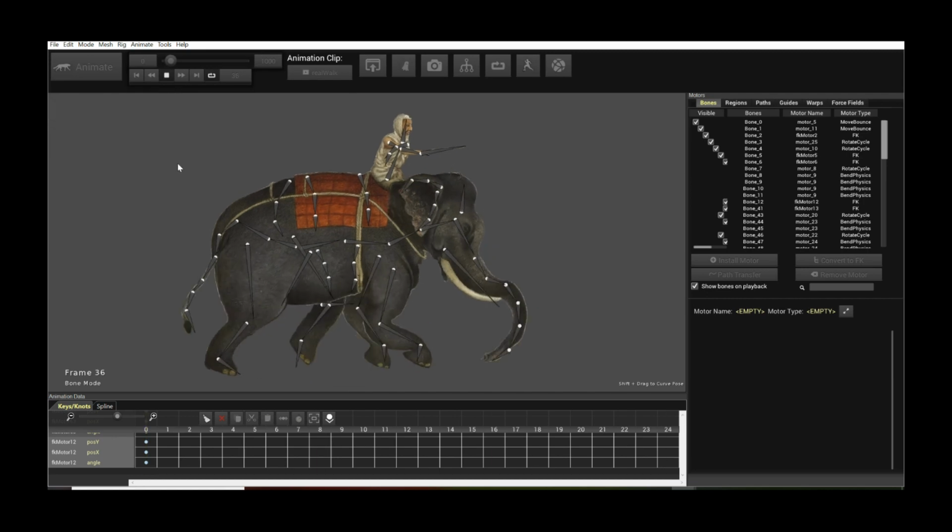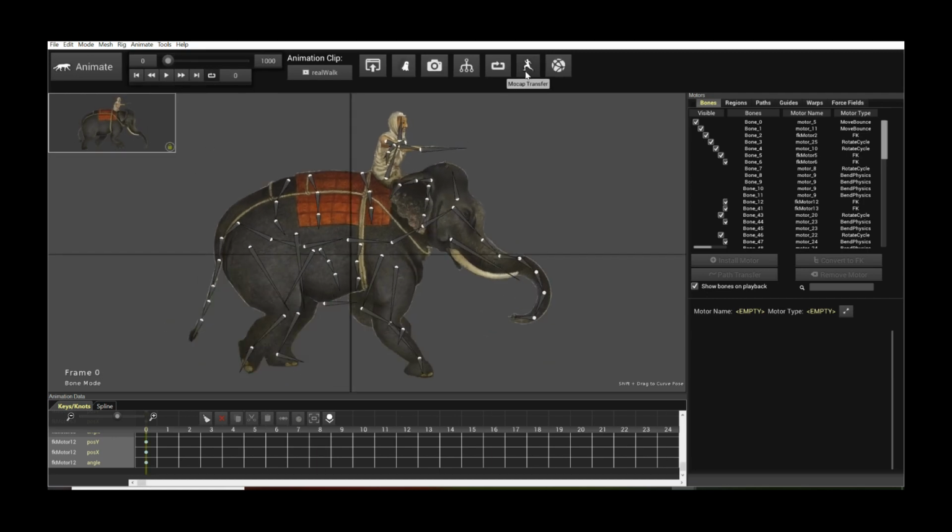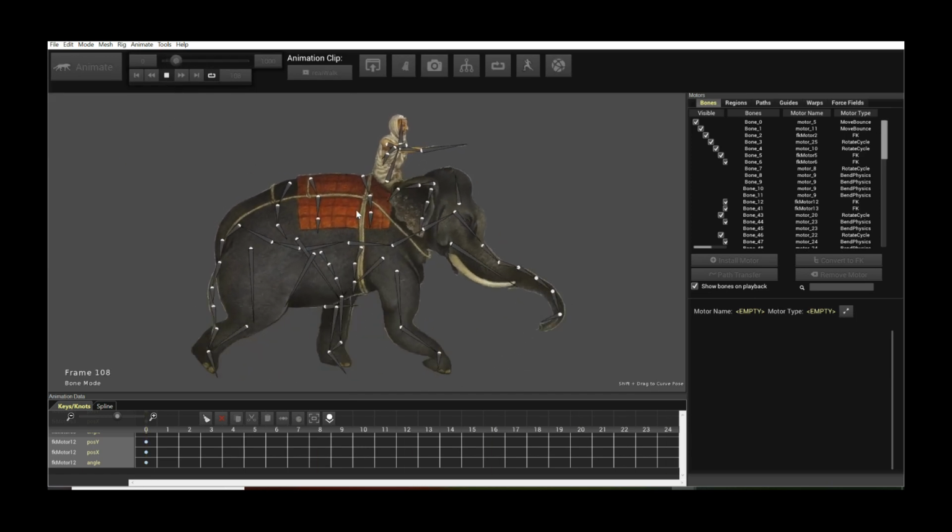The process we're going to use is the motion transfer function, which has also been updated in the past few releases, so it's now even more powerful, which allows you to not only do 3D to 2D motion transfer, but now also 2D to 2D motion transfer. So we'll get into the whole process, the whole workflow of how to do that. I'm really excited to present this new workflow to you guys because I think it's going to save you a lot of time. Now, I want to emphasize again that this feature is targeted for very similar rigs.